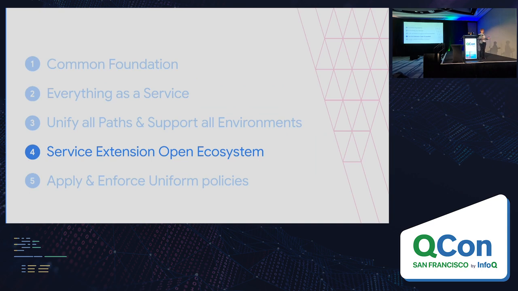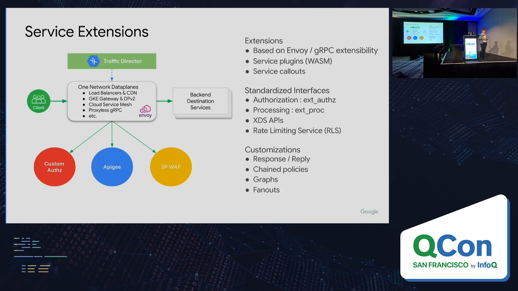Now, how do we use the backbone to enable policy-driven architecture? We introduced the notion of service extension. And for each of the APIs that we discussed before, whether it's external authz to allow and deny, whether it's external processor, at every point there is a possibility of plugging these things, policies, in. And the examples here are, for example, a customer wants to have its own authz. They don't like the authz that we provide to them, so they'll be able to plug in. Or another example is Apigee, which is our product for API management.